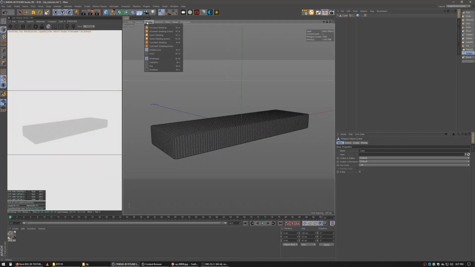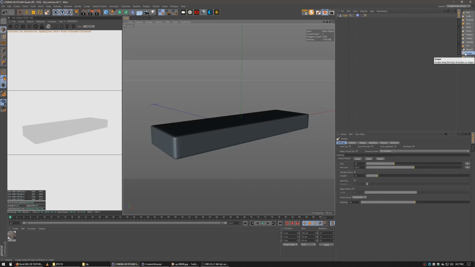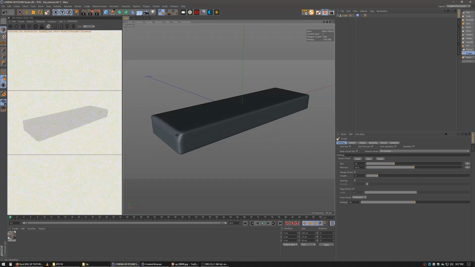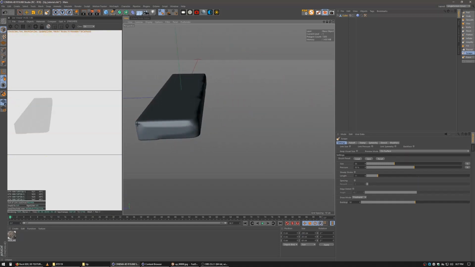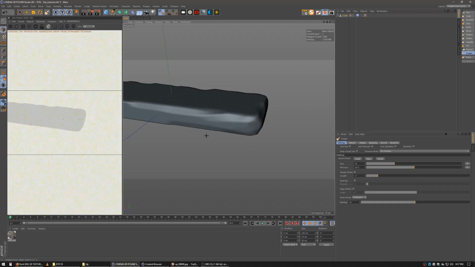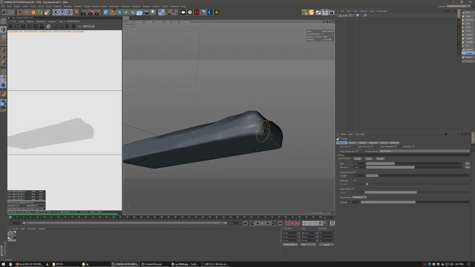Cool, and I'm going to switch back to Gerard now. The brush I'm going to use for this is called Scrape, and the Scrape brush is great. It lets you just shear off these hard edges, and so I'm just going to go around very quickly with the Scrape brush. You can also try the Flatten brush, that'll work too. The Scrape brush works really great to just take off anything that's protruding. It does exactly what it sounds like.